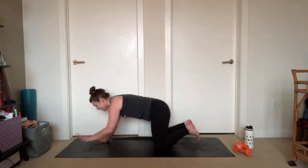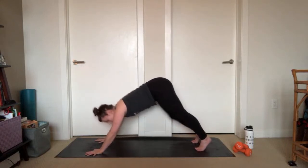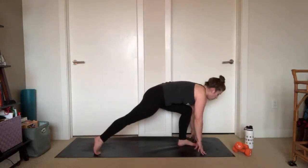Tabletop or high plank to downward facing dog. Exhale, awesome job, team. Take a breath in. Whew, let a breath go. Other side, inhale, down dog kick, reach your left leg high. Exhale, low lunge, land between your thumbs.